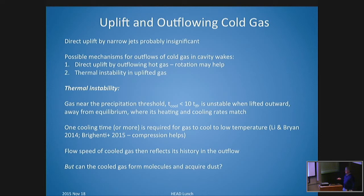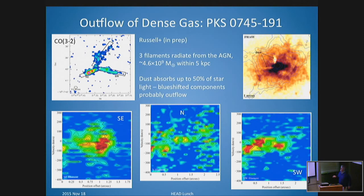But on the other hand, we always see dust in this gas, I think almost without exception. And so it's a little bit of a puzzle how that got there, because as you're probably aware, in the hot gas, the dust should be sputtered very rapidly. And the question is how it could reform when the gas cools. I have to say, this has been addressed. I don't have time to discuss it here, but it's possible that it's not such an issue because, of course, there's dust being shed all the time by the stars in the galaxy, for example.